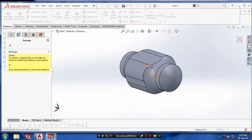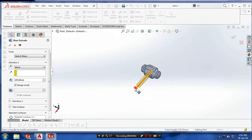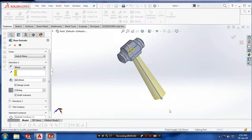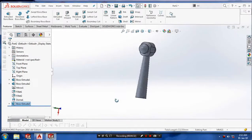Exit the sketch, go to the features, click the extrude boss and click our circle to be extruded. Give the required amount of the length of the handle. To attain a shape of the handle, we have to add a taper and mention the degree of the taper. Now our handle is created. Click OK.